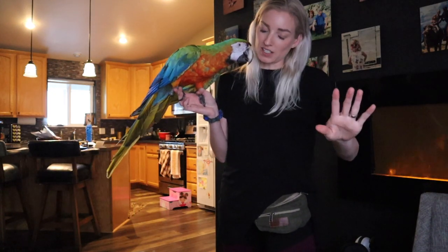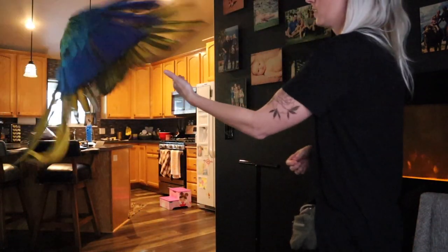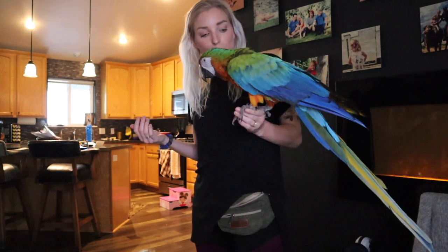You should be able to use both hands. Sometimes in our house we're not always going to be ready for when our birds are coming, and we need to be able to catch them with both hands and not end up with a bird on our head. The other hand should look identical — you should be able to hold your birds on both hands, not have them hand-specific. I do know of birds who have had specific injuries and prefer to step up on certain hands, and that is really a case-by-case basis. But for your average bird, you should be able to use both hands.